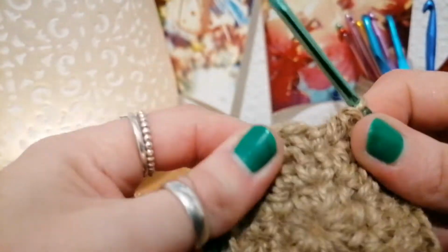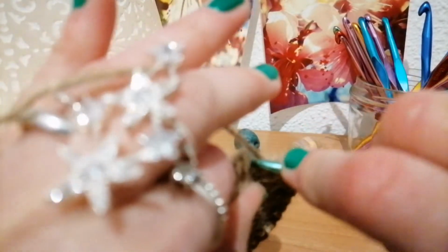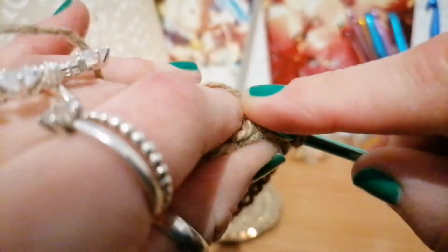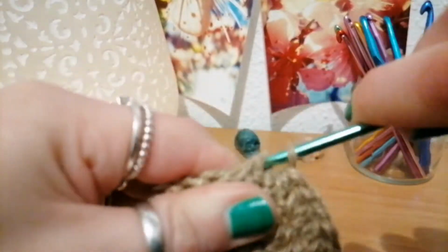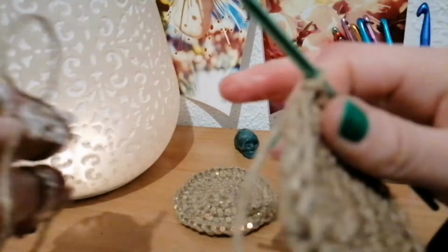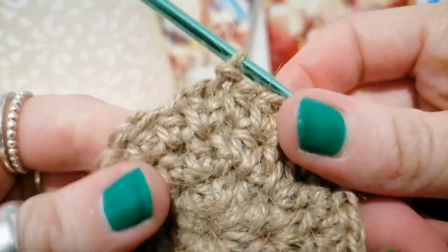Alright, here I am at the end of the round, and once again we're going to slip stitch into that stitch above the chain of 1. Try and get right into that stitch just there to close the round. Oh, it's very tight. There we go. Alright, and there's round 3. Okay, so looking good so far. Now we're going to move on to round 4.